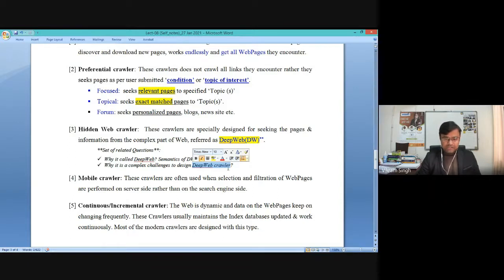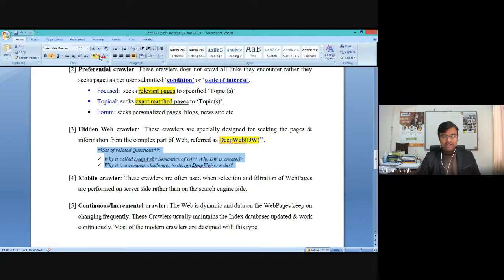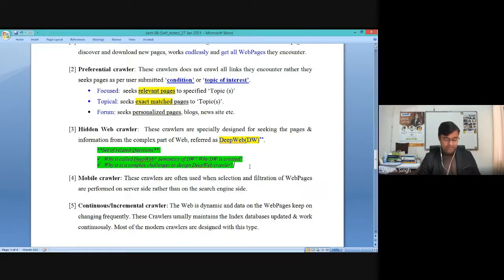So you need to study these few questions to understand what this entity called deep web is, and what properties of the deep web make it difficult to break and penetrate, right? This is a very specific kind of crawler designed for deep web information extraction, so if you want to break this layer, you need to understand a few of the properties of the deep web.